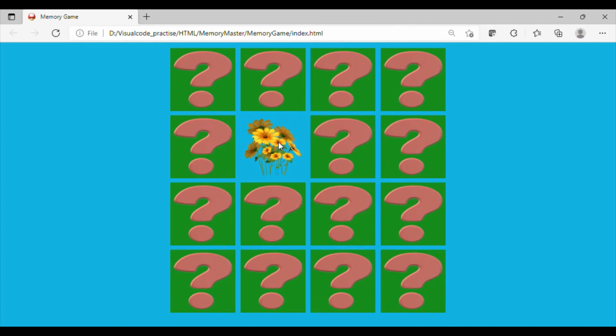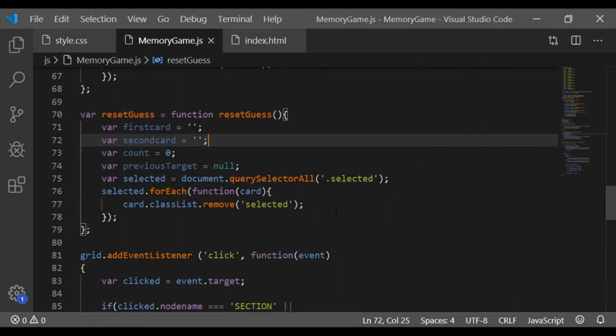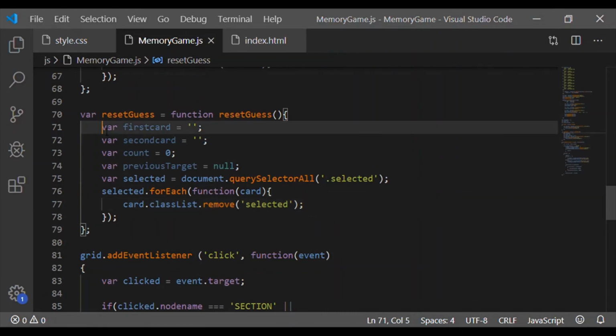Now coming to the web page at this level, when I click, I get the first card. Again, I'm clicking it. Now, the two cards are of different images, so they are reset. Now my count is back to 0. When I click other images, it is not working. I think there is an issue.